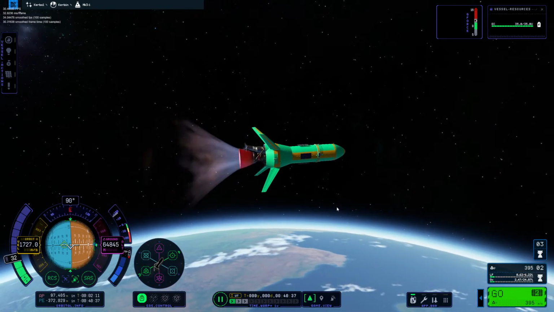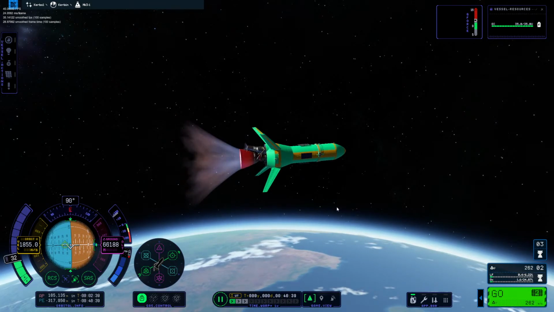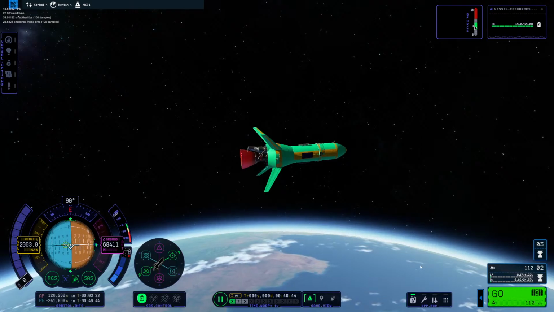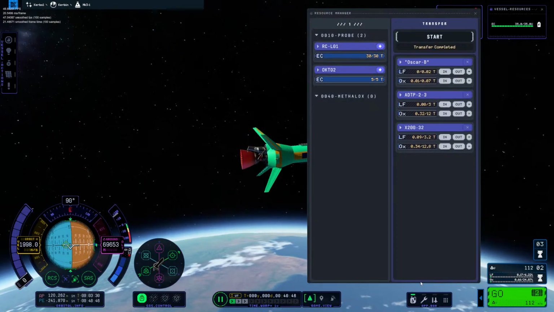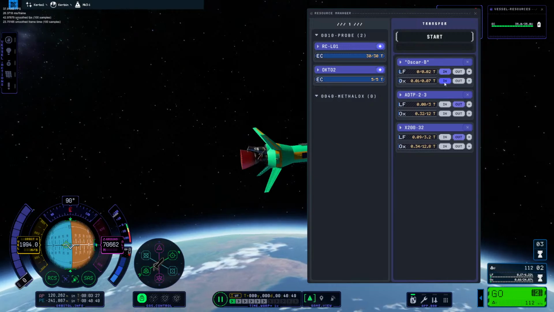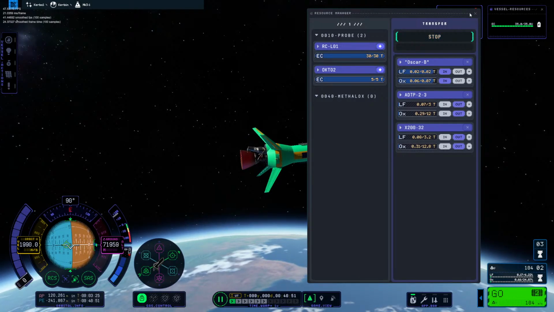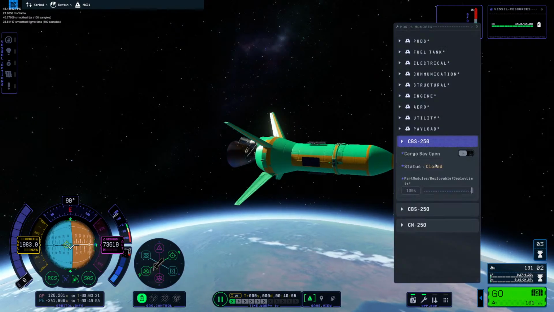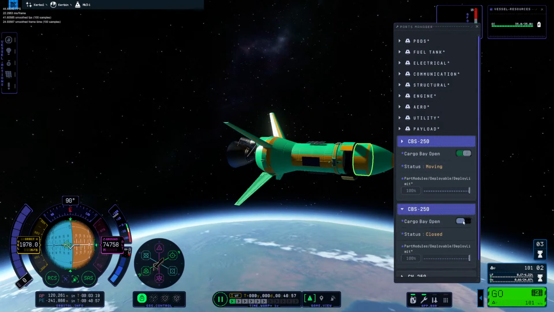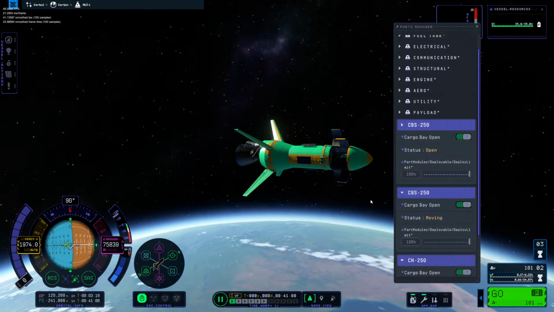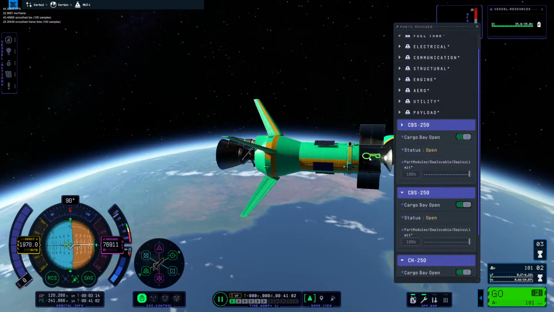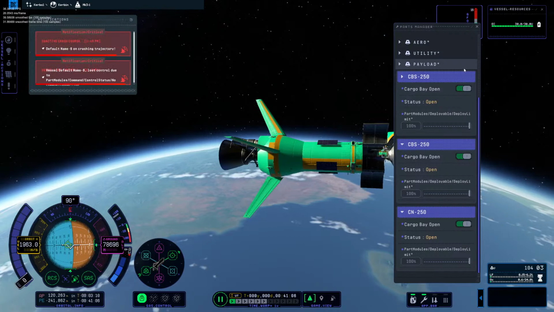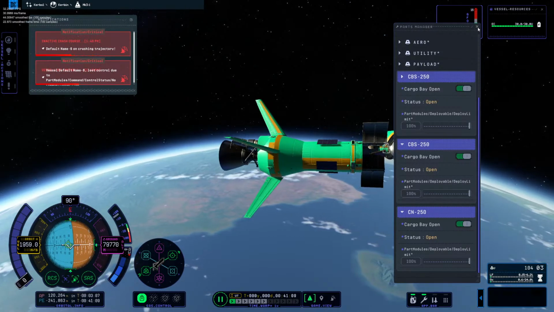I still don't think we have enough energy though. Let's see if it took fuel from the Oscar. Yeah, see? It takes fuel from the Oscar. I don't know how to stop it from doing that. It's treating the probe's fuel tank as a part of its fuel tank, for whatever reason.